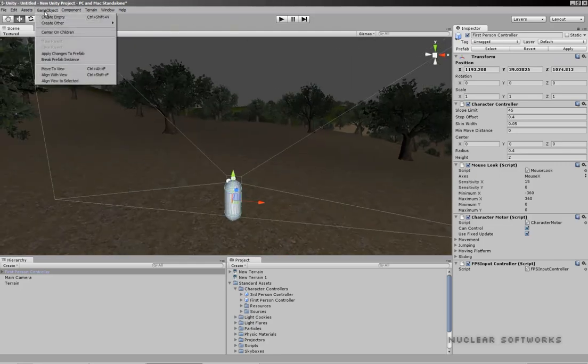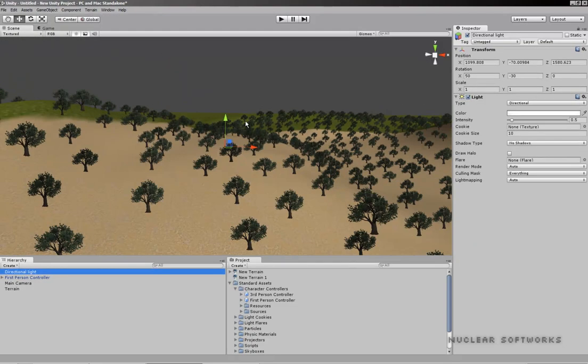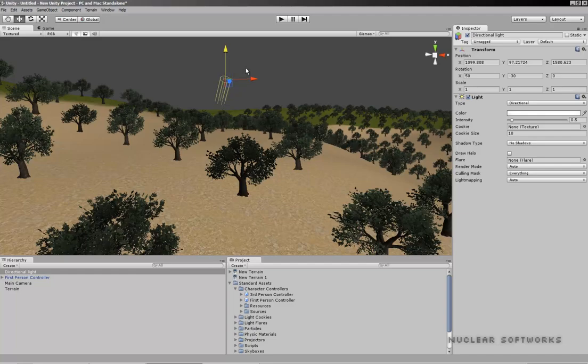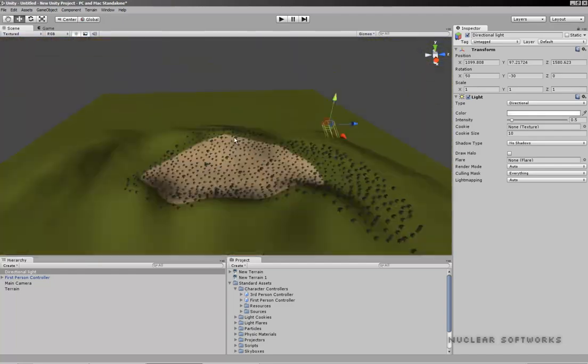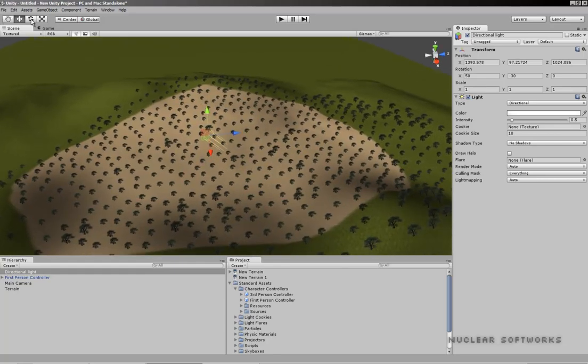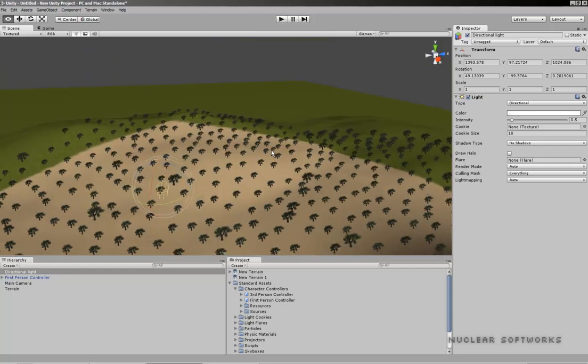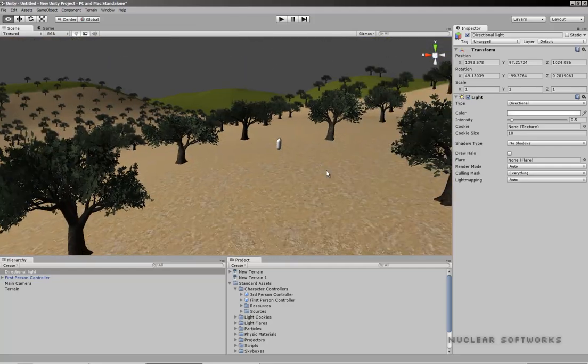So let's go ahead and add a new light. So I'm going to click Game Object, Create Other, Directional Light, and let's move it and rotate it and there we go, a nice smooth terrain.